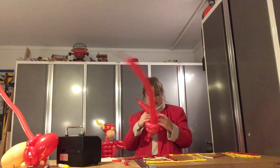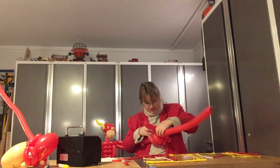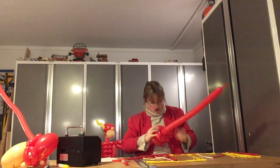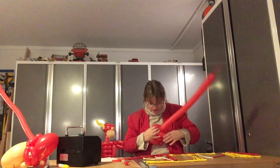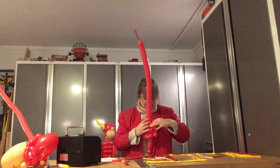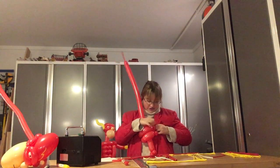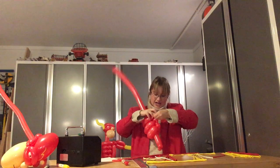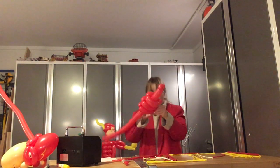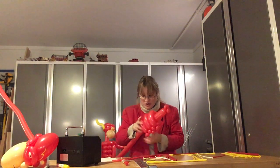Then I kind of measure it up. And you might just have enough, huh? Yes. Sometimes I have to squeeze it to get it extra. That's not called cheating? No. Then you kind of have to line it up like that. And if you don't have enough, just use the nipple, tie it in there. And you don't have to tie that, do you? Just twist it in there, huh? Well, I'm just trying to tie it so I don't have to. Right. You know what I'm saying.